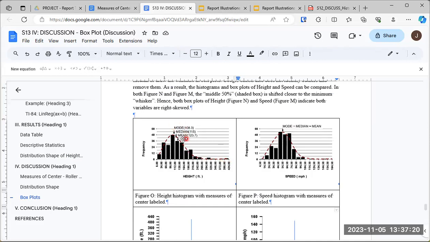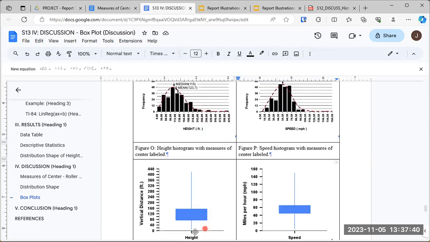And in our descriptive statistics, the mode, the median, and the mean are not equal to each other. The median is greater than the mode, and the mean is greater than the median. So the mean and the median are getting pulled towards these maximum values, which is indicating that this is right skewed, which is the same story that the box plot is telling.